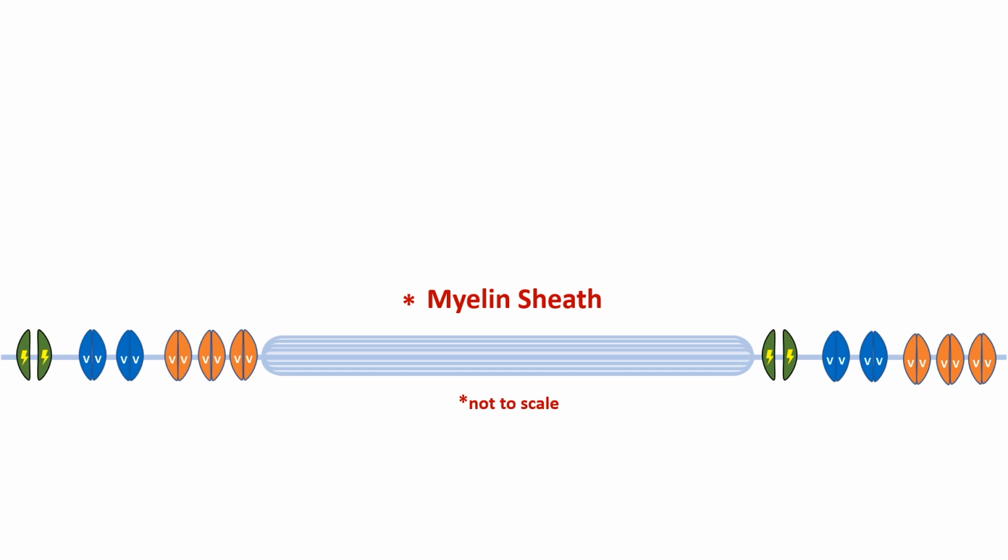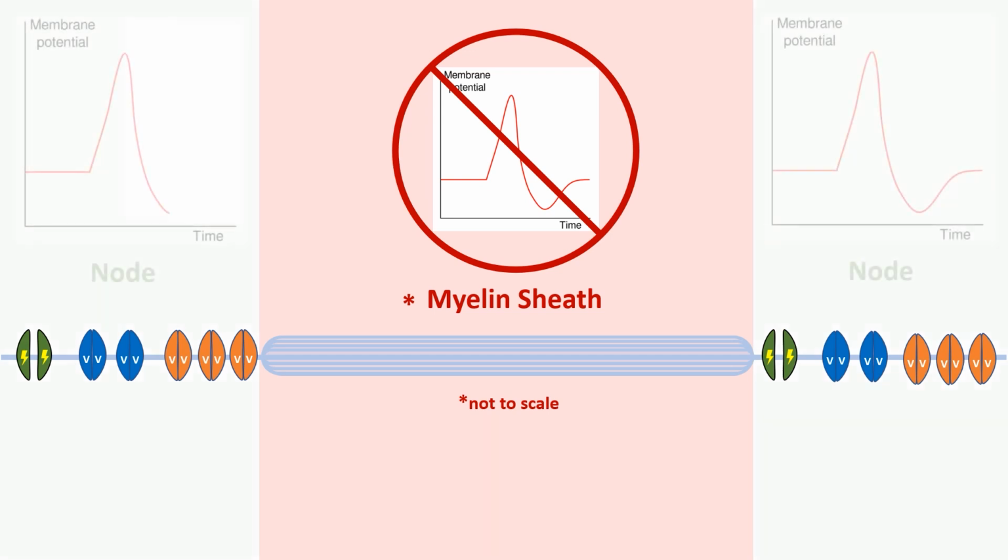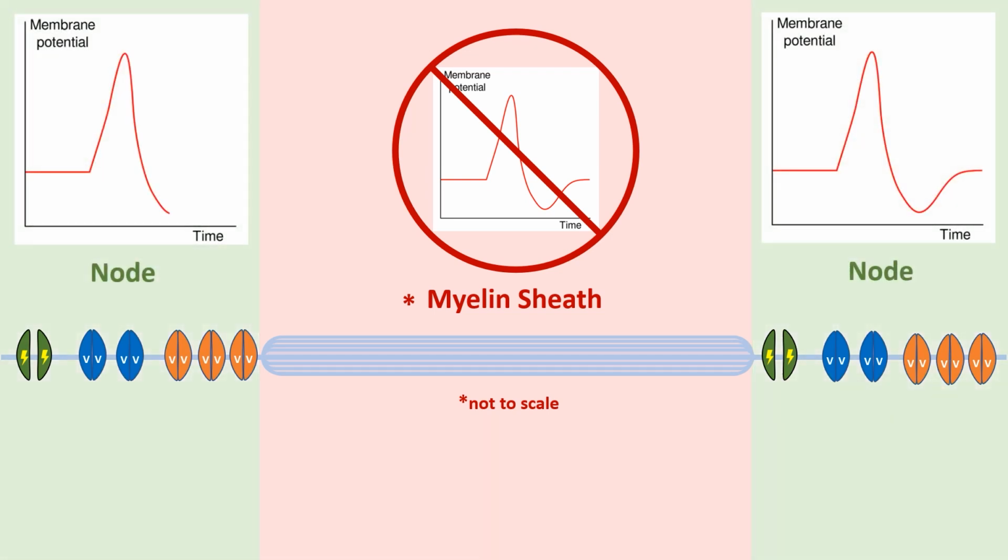The sheath would be considerably longer, if to scale, because each of those segments is a whopping 1 millimeter in length in the peripheral nervous system. The myelin prevents the movement of ions in and out of the axon. Therefore, this covered portion of the axon is unable to generate new action potentials. Between the myelinated sections are nodes made up of naked axon. These naked sections have the pumps and channels we know and love and have access to interstitial fluid. These areas are able to generate action potentials.